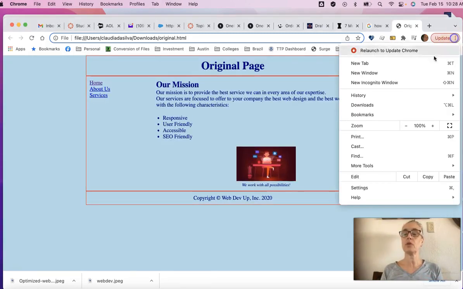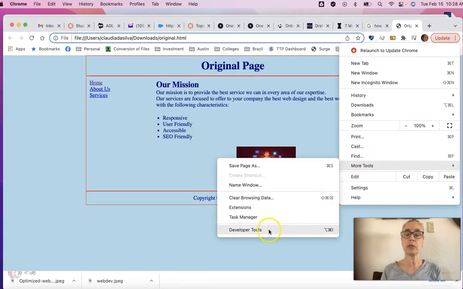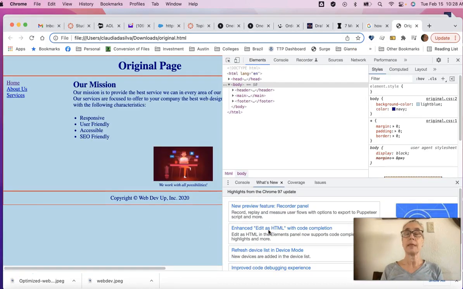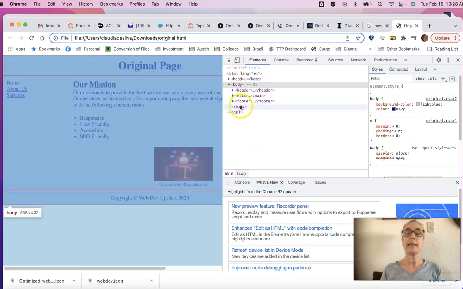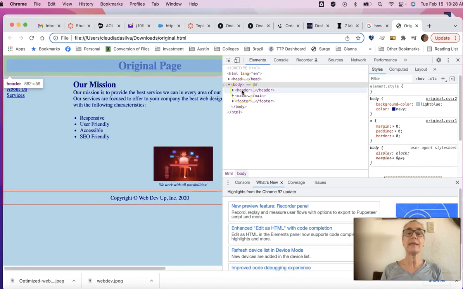So I'm going to open the Chrome Developer Tools here, because this is an important concept, especially when you're going to apply the RWD technique. So let me select the header here, and look over there on the left, it says that the header is 882, not 860 as I was expecting.